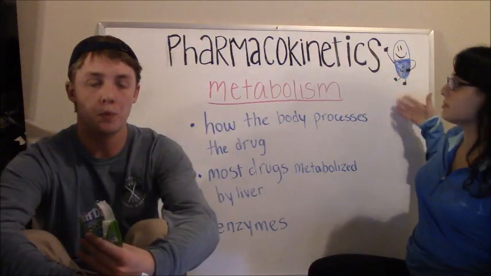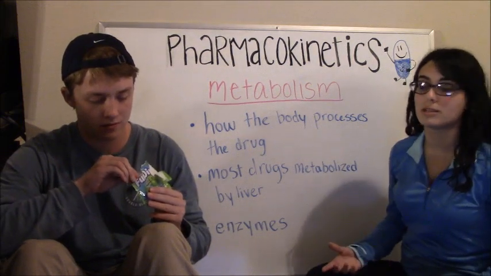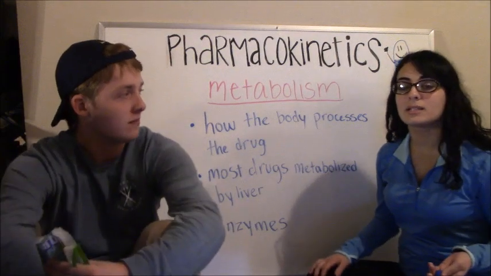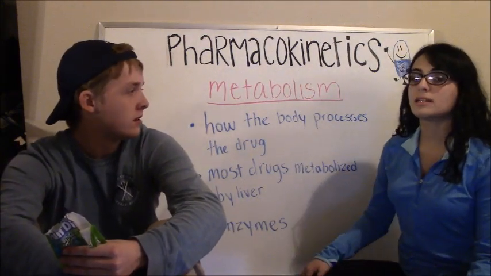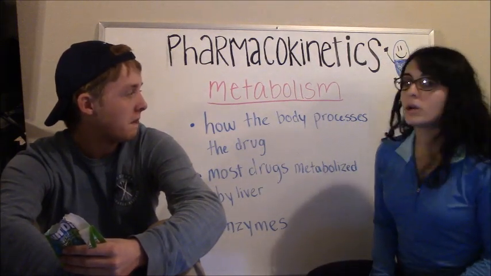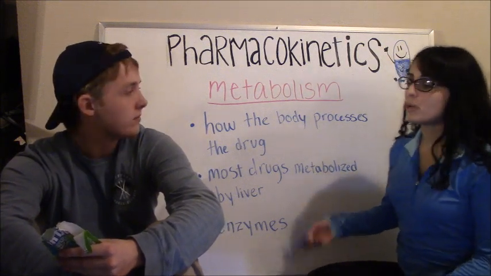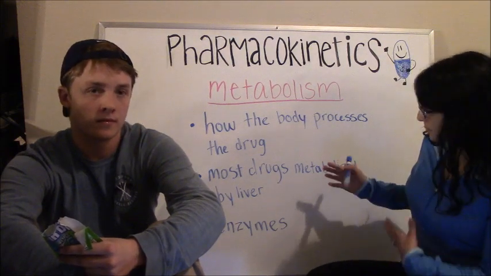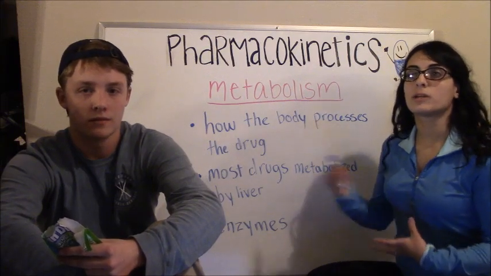Next in ADME is metabolism. When talking about metabolism, we're talking about how the body processes the drug. So most drugs are processed in the liver, and this is done by enzymes. It's important to remember that enzymes are specific, so different enzymes process different drugs, and they do that differently. One other thing that is important to consider about metabolism is that, go back and think about absorption and all of our different methods of intake. If you don't want something to be metabolized quickly, then you might want to take it orally.